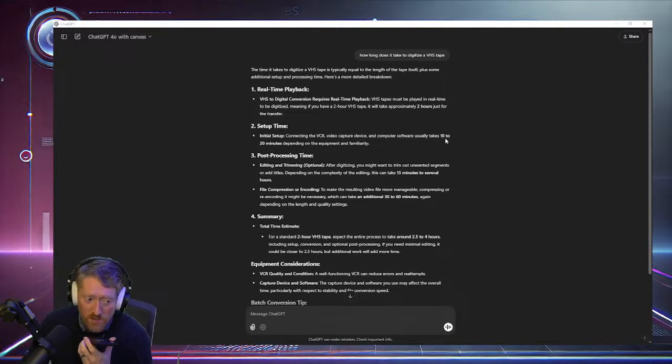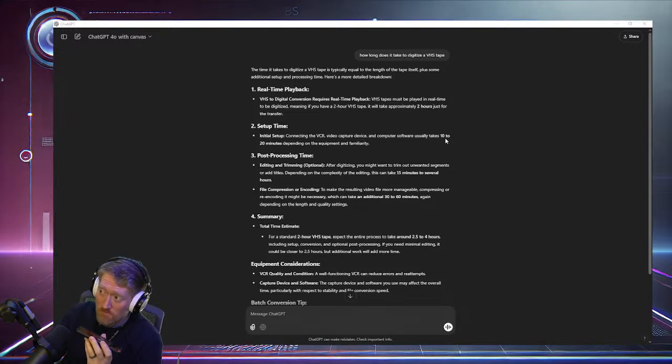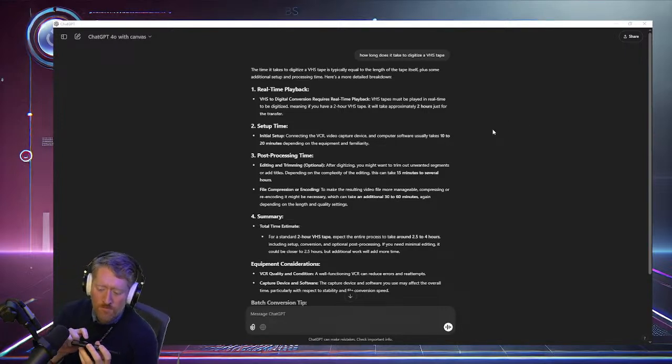Hey, how long does it take to digitize a VHS tape? VHS tape usually takes about the length of the tape's playback time. So if you have a 2-hour VHS, it will take roughly 2 hours to digitize. This is because the process involves playing the tape in real time while it's being recorded by your computer or a digital converter. Some setups might have features to speed up the process, but generally, it matches the tape's duration. Tell me about these special setups that speed up VHS, because I've never heard of that. Sure, let me clarify. Most consumer-grade VHS to digital setups work in real time, meaning they digitize at the same speed as the playback. However, some professional services and high-end equipment might offer faster than real-time conversion, using advanced technology to speed up the process. These are less common and typically used by businesses that need to convert large volumes of tapes quickly, like media archives or video production.